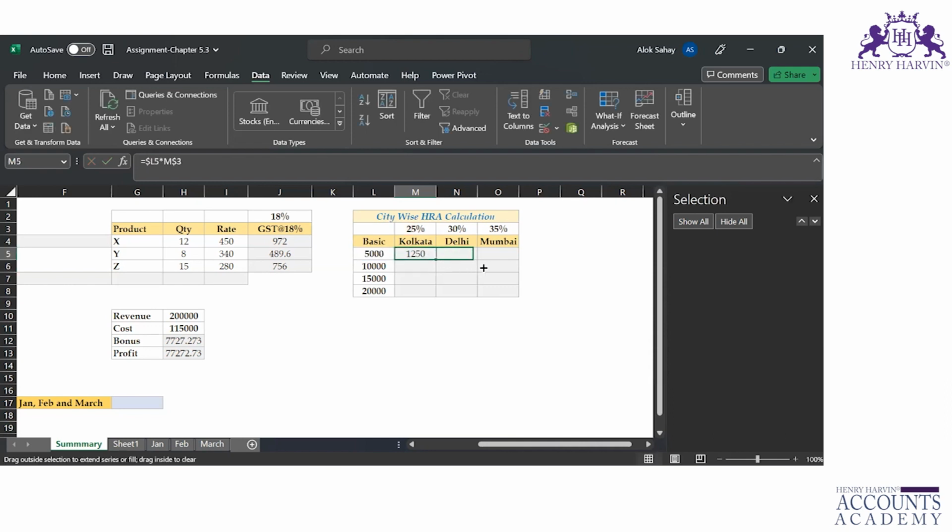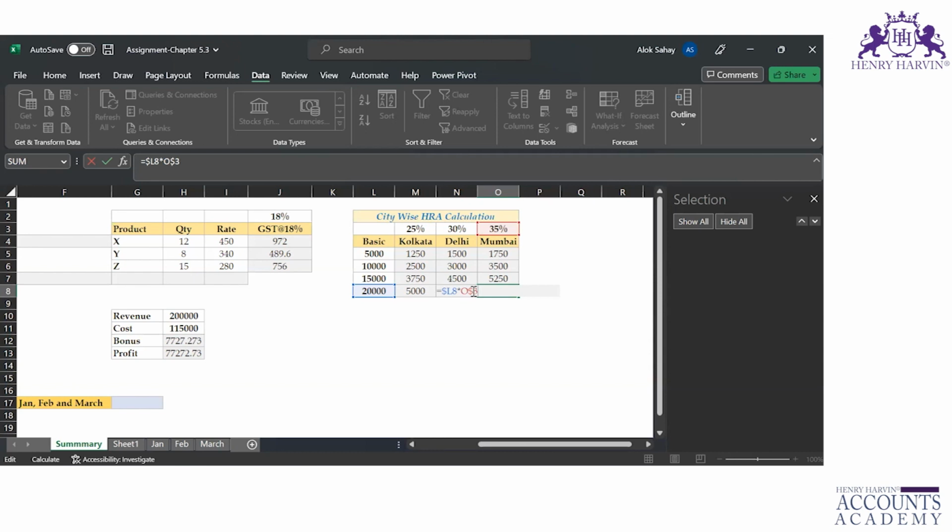Now when I drag it to the rightward side, here you can see that our L is fixed. Okay. And here you can see our 3 is fixed, the row number is fixed. Here we have seen that our column name has changed from M to O, right? And whenever you drag it to the downward section, here you can see that our L is fixed, but our row number has changed. And here our column name has changed, but our row number is fixed. This is a mixed cell reference.